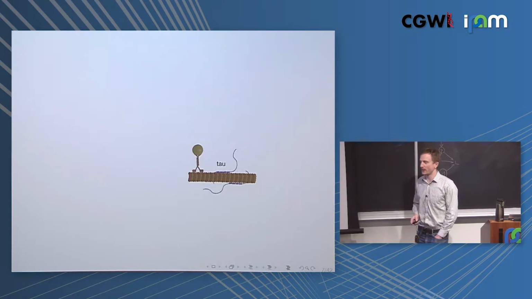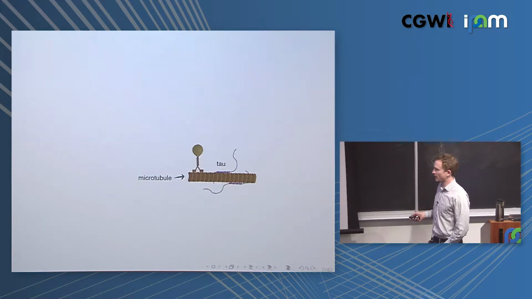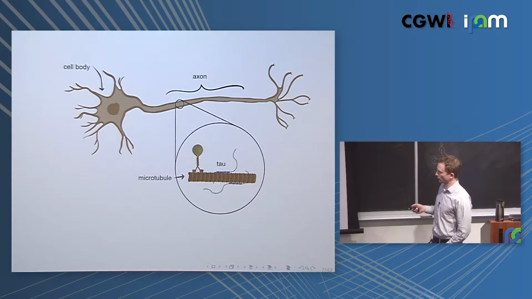To give you a motivating example for this, I want to introduce you to the tau protein. Tau is a protein that helps stabilize structures called microtubules. Microtubules are really important in neurons, particularly in axons. Axons you can think of as the output channels of neurons, whereas the dendrites here are the input channels. And axons are pretty long typically compared to the cell body. An axon might be like 1,000 microns, whereas a cell body would typically be on the order of up to 100 microns.